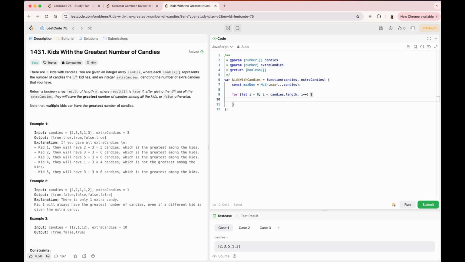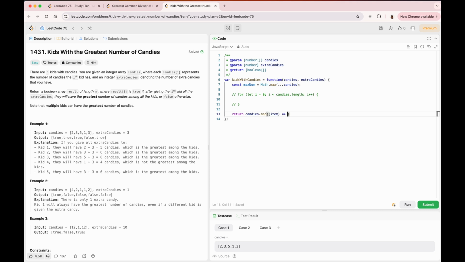Actually, we can use for or map. I want to introduce you guys to the map function. So map is a function that creates a new array with the same length. If we use candies map, there is a provided callback function.